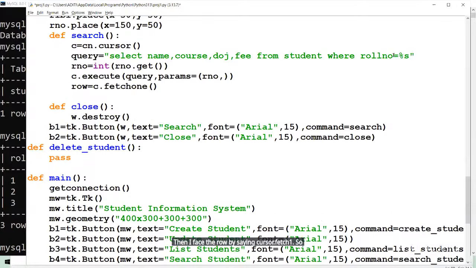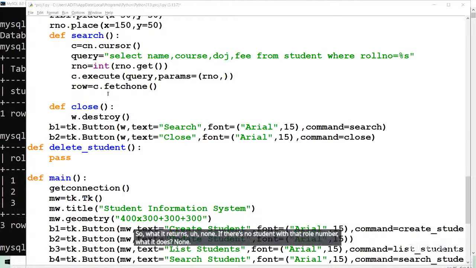So why did we say fetchone? Because how many students will there be with this roll number? Only one student. Suppose there are no records, if there is no student with that roll number, what does it return?